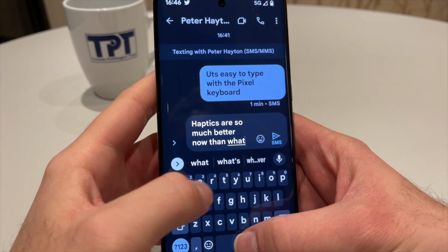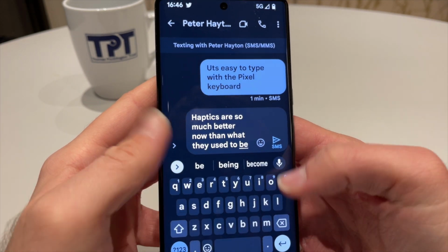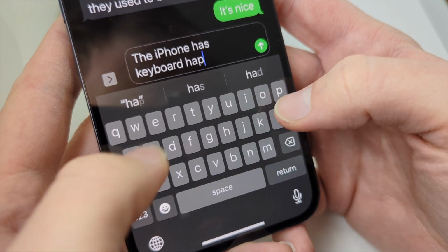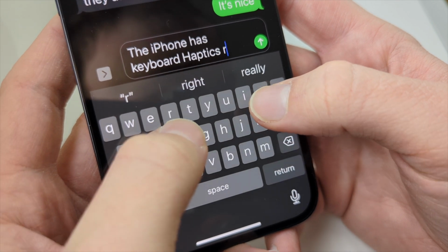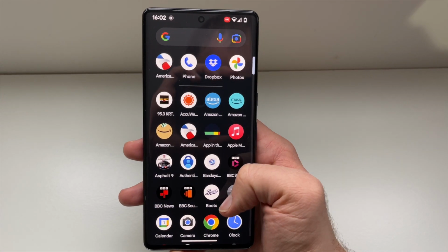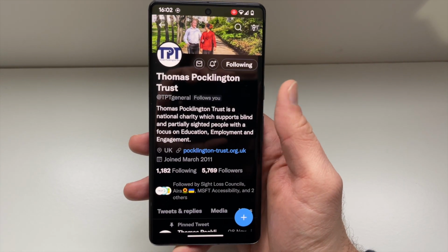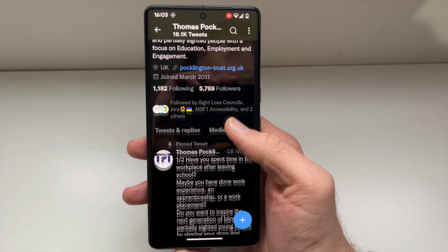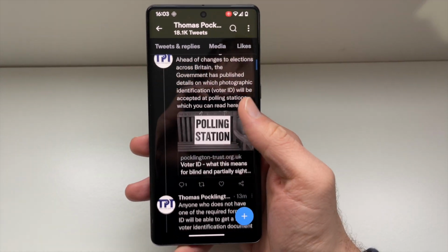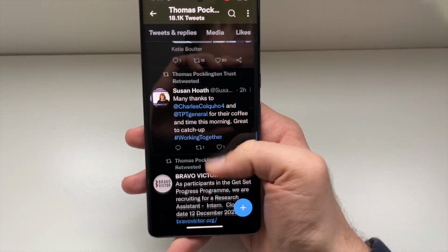This is great news, because there are not many Android phones on the market with haptics that come close to the excellent Taptic engine in the iPhone, and good haptics do generally improve the day-to-day experience for visually impaired people. We'd also be remiss not to mention the improved display. While retaining the smooth 120Hz refresh rate of its predecessor, the Pixel 7 Pro adds a new peak brightness of 1500 nits. But what does that mean in the real world?